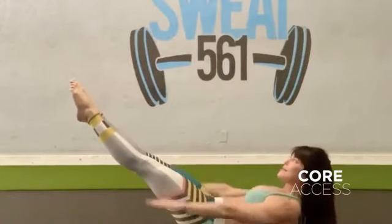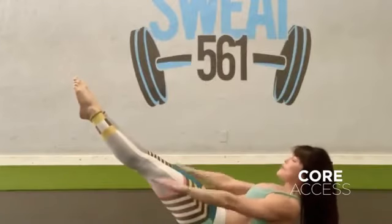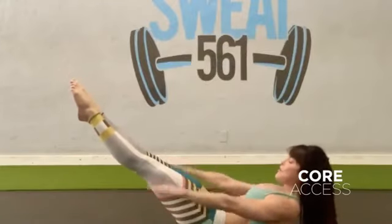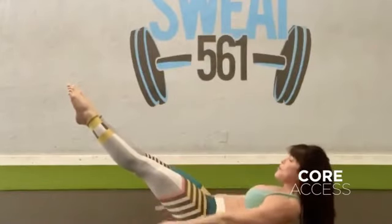Inhale, see if you can lower your legs lower. Exhale, 2, 3, 4, 5. Inhale, breathing. Again, in through your nose, exhale, 2, 3, 4, 5. Inhale, 2, 3, 4, 5. Exhale, squeeze your legs together tighter. One more time, in through your nose, and exhale, 2, 3, 4, 5.